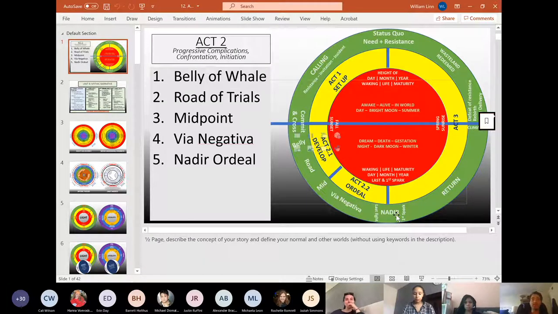And now we gotta actually, you know, kill the ego or something like this, lose Obi-Wan, lose our mentor, something bad, but then at the same time, find that special spark. Get that thing we need. And this is when you get the Grail. And then the climax of Act Three is gonna be when you deliver the Grail to save the world. So the end of Act Three, the climax of Act Three, you might get the elixir. You've got that little bitty bit of elixir you're going to use to save the world. The climax of Act Three, you're delivering the elixir to the world. You're saving the whole world.